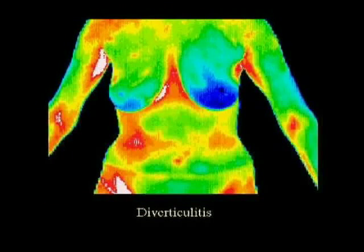Our next slide is actually a picture of diverticulitis, which is a condition in the large intestines. What we're seeing here is extra heat on the left-hand side of the screen in the lower abdominal area, which tells us that there's some kind of pathological process going on. Thermography is not diagnostic — we don't know that she has diverticulitis at this point. We just know that there's extra heat in this area, and it requires further screening. It could be appendicitis or many other things. This is a good screening tool to then evaluate further with a more specific test.